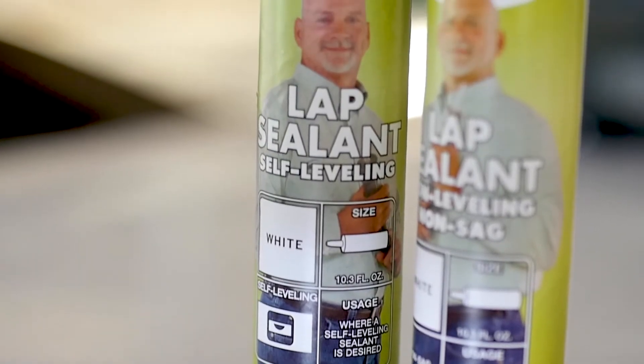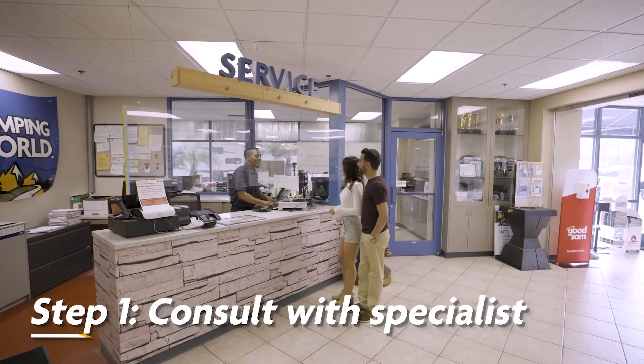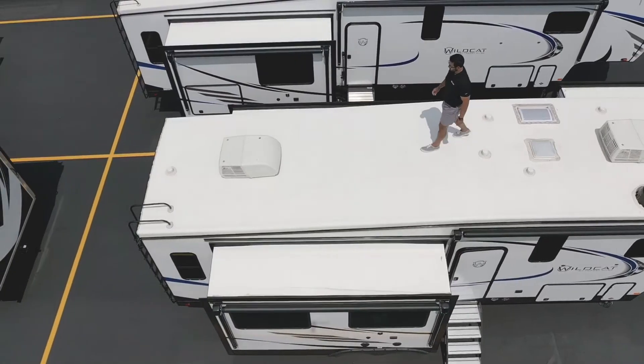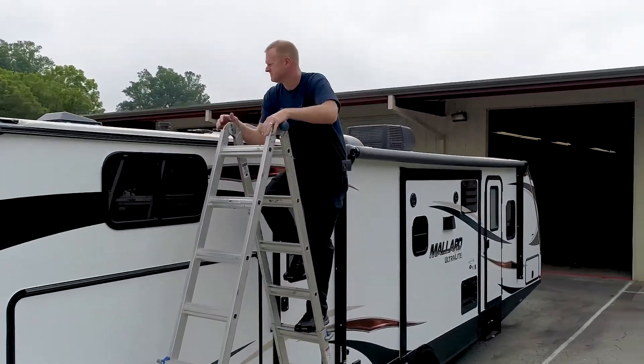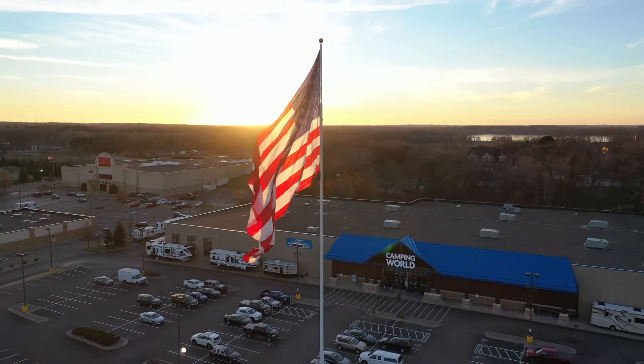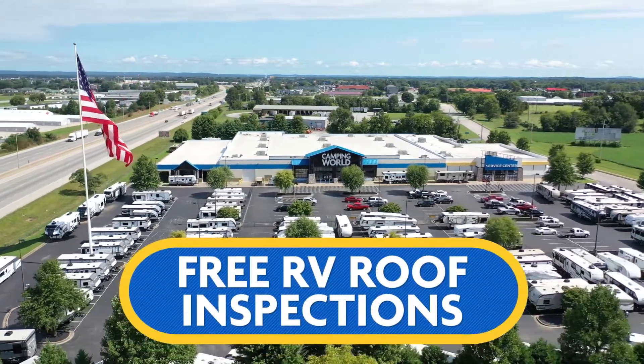Here's how to inspect your RV roof lap sealants. Before beginning any inspection, consult with your local Camping World or Gander RV specialist or original RV dealer to identify the roof membrane brand and make sure the RV is equipped with a walkable roof. Use caution when using ladders or walking on your RV roof whether it's walkable or non-walkable. Falling from any height can cause serious injury and death, so be careful. If your RV roof is walkable, be sure to walk it so you can closely check for damage. On a no-walk roof, safely inspect it from a ladder. Your safest option is to make an appointment with your nearest Camping World Service Center. Camping World locations nationwide offer free RV roof inspections.